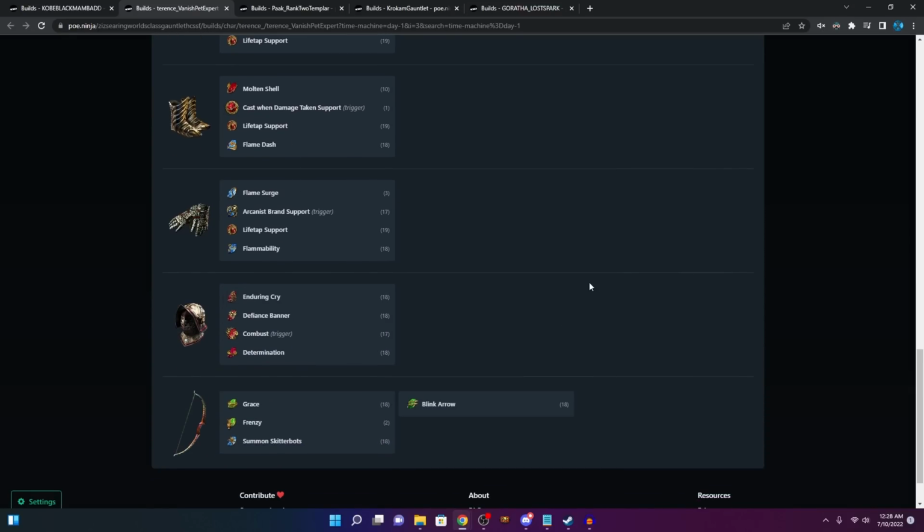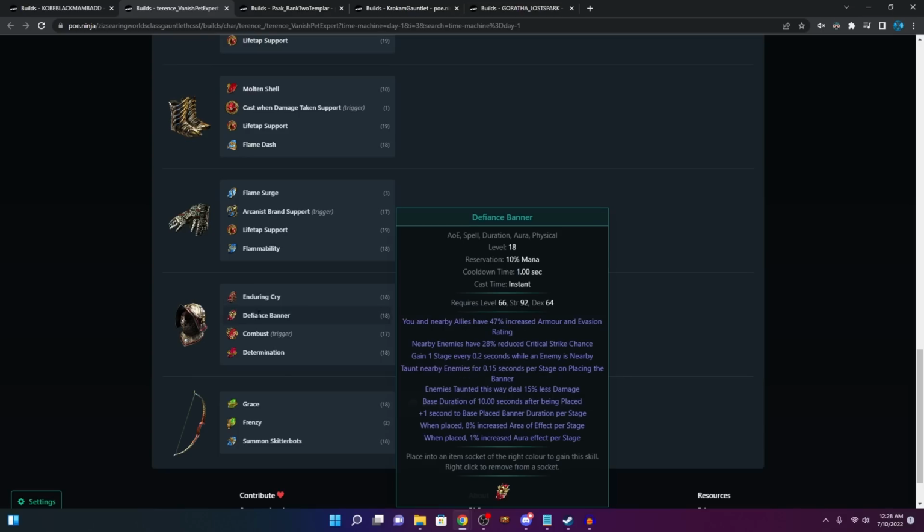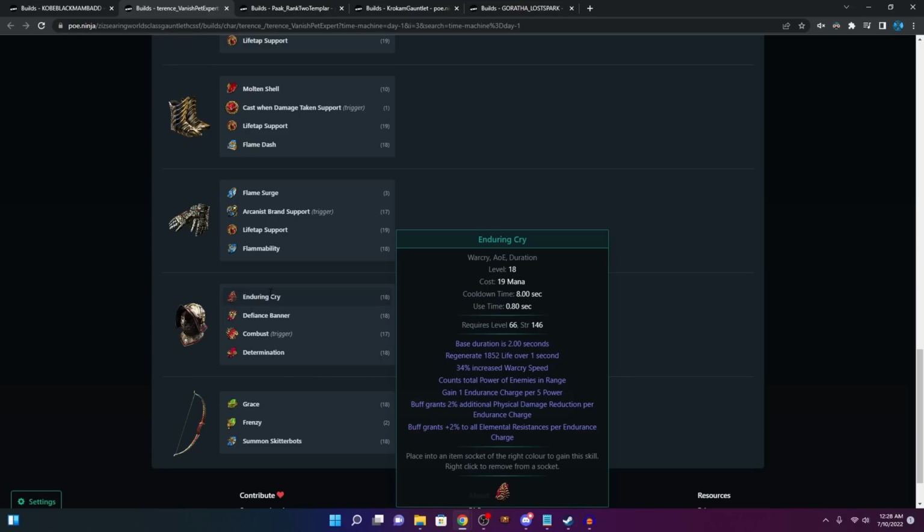This is a way to not have to worry about mana costs. The only mana he's really paying is for something like Enduring Cry, which, sure, there's some level of mana cost there, but the expenditure is so small that he doesn't have to worry about it, and even if he happens to run out of mana, it's most likely not going to be life or death, since he also has 2 life flasks to fall back on.